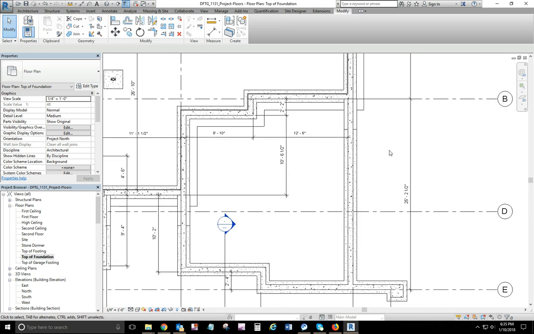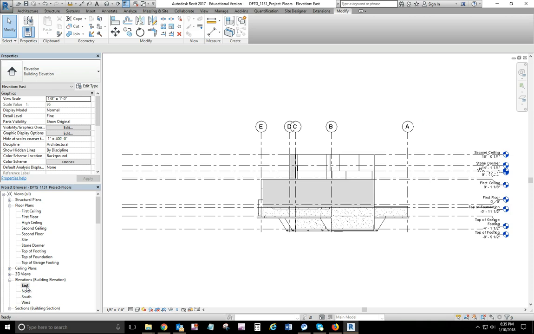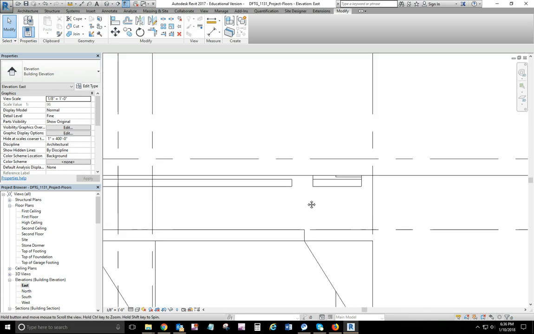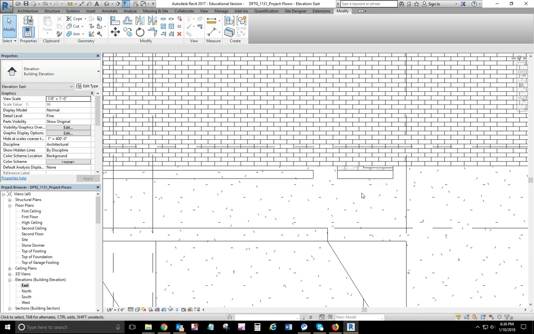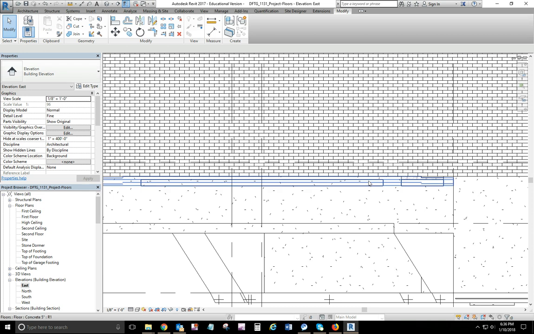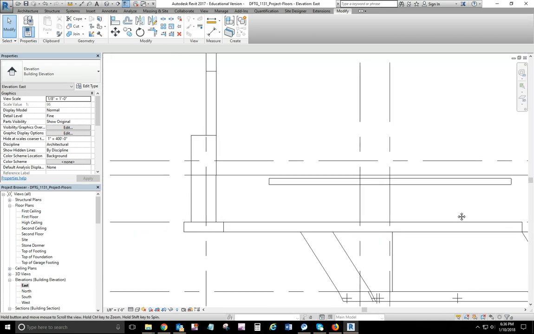Now, I want to show you how we're going to handle the walls out there. So let's go to our east elevation. And I've already done one right here for the man door. Basically what I did is I edited the profile. Let's see if I can pick that wall.